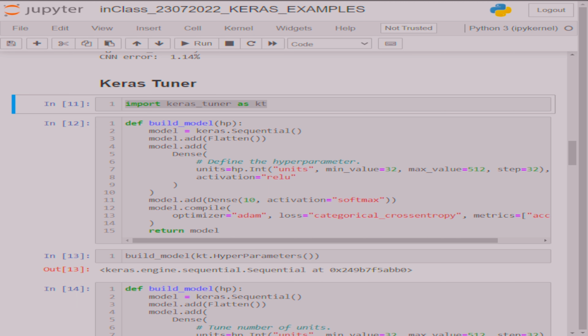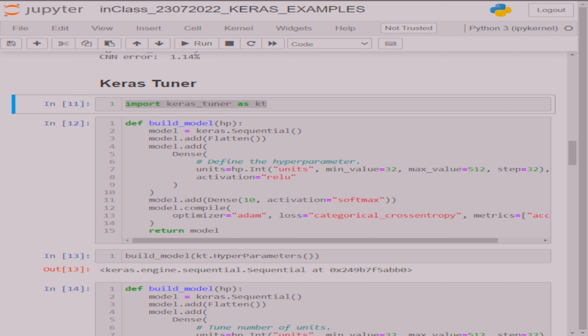I want to use a Dense layer initially, but I don't know what the optimum number of neurons is. So you just have to decide units equal to an integer value. Whenever you say integer, it is int, so hp.Int. You say units, because how many neurons there are will be decided as units. Minimum value 32, and I want to go with a maximum value of 512.